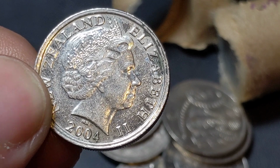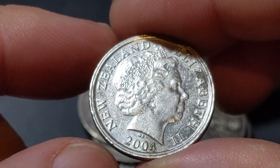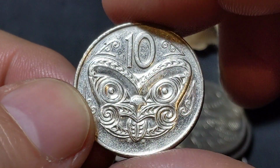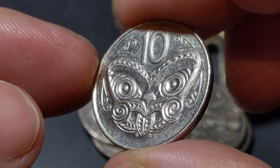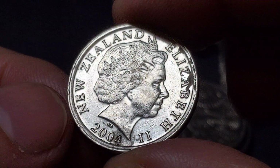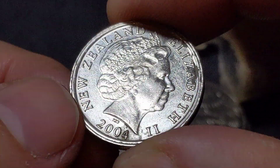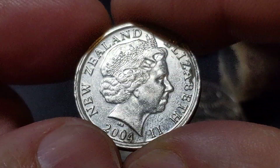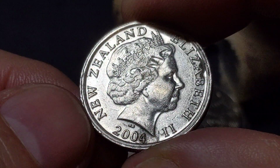I didn't ever expect to find one of these things, one of these mules, in Australian circulation. So I'm really happy to find one, and certainly that'll be a keeper. It's not one I'm going to sell, and I'm going to keep every single mule that I find from now on. I just wanted to share that with you, and it's interesting that I've just done the video on Australian mules, and I was going to do another video on some other mules from other countries, and certainly this coin would have been in that video, but for now I found one, and very happy to have it.